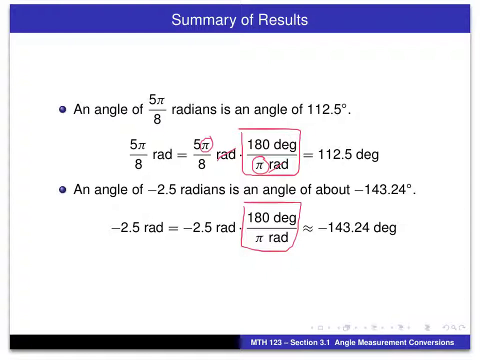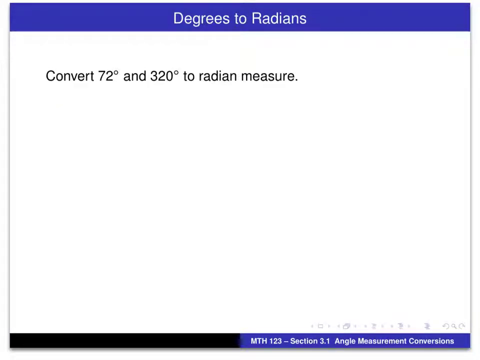The process for converting degrees to radians is basically the same, except instead of using this particular conversion fraction, we use its reciprocal. So here's an example of that. If I take the 72 degrees, I'm going to write out DEG. It helps me see the units better. And multiply that by the conversion fraction. What I want to do is put degrees down here and radians up here, so that the degrees will cancel. That pretty much sets things up for me because I know that π radians is 180 degrees.